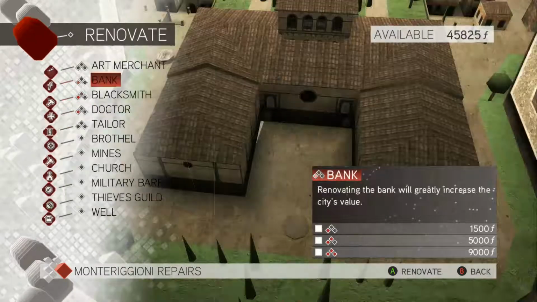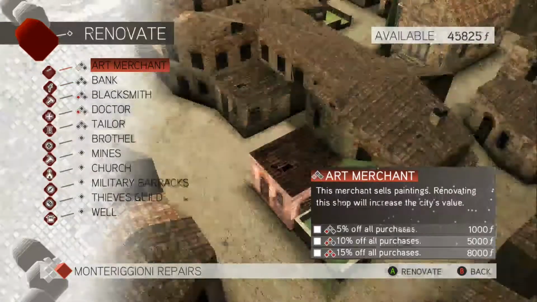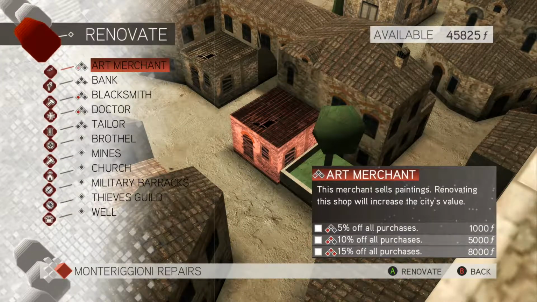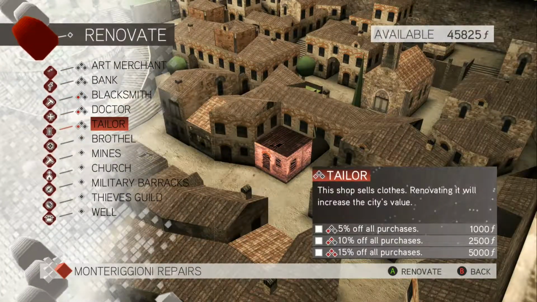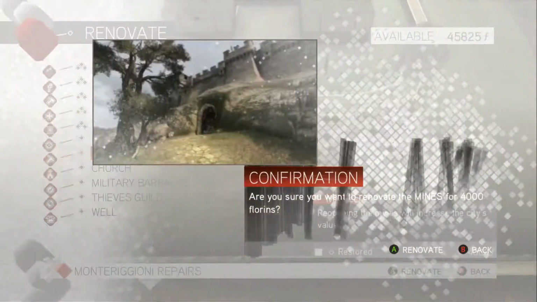Okay, wait, what does the bank do? Renovating the bank will greatly increase the city. Okay, that's just straight value. So that must be in a different one where the bank determines how much income you can store. Renovating this increases the city's value, and it doesn't say how much. It also says that you get a discount there. The guy explained that.